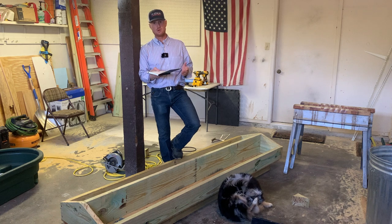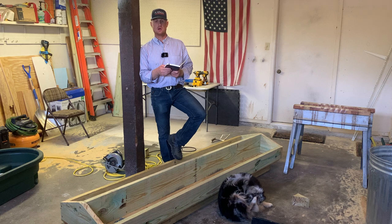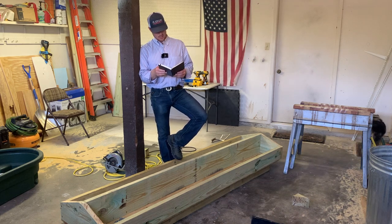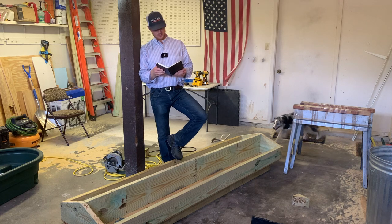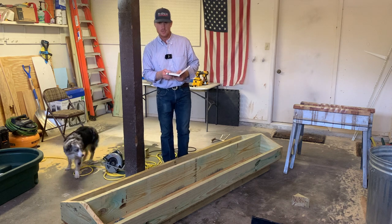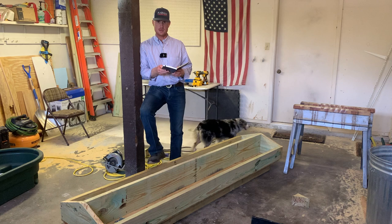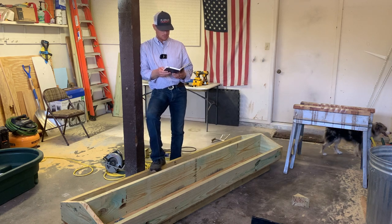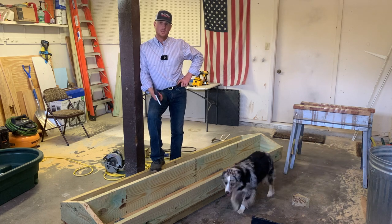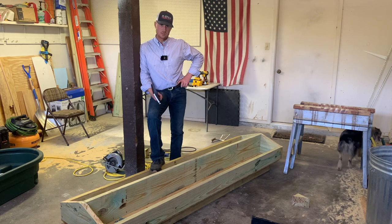So smaller paddocks, cattle are more condensed, probably not going to all come to water at the same time. They're saying 2 to 4% of the herd, the same 15 inches per head, but only for 2 to 4% of the herd. Okay, so quite a bit different than the 10%. So those are the numbers that I was able to come up with on a fairly quick internet research journey.